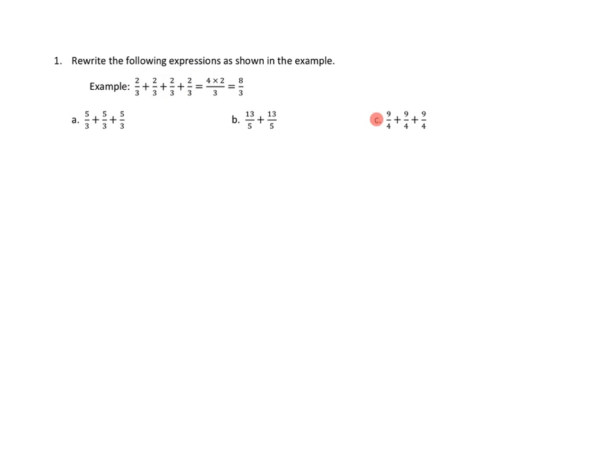In other words, that's the same as four copies of two-thirds, four times two-thirds, or four times two over three. And once they have it in that form, they can do this very simple multiplication problem of four times two equals eight, and so our answer is eight-thirds. So we could do that through repeated addition, we could interpret repeated addition as multiplication, and we could simply do that multiplication.